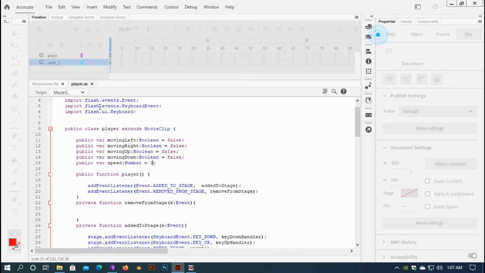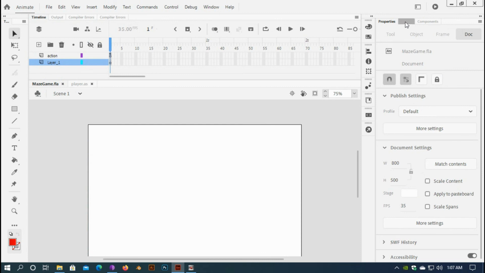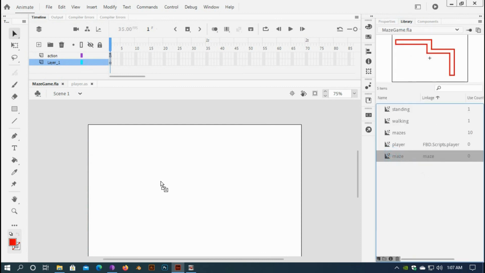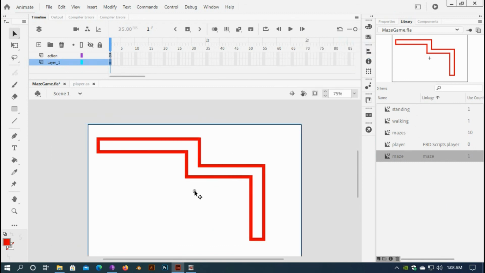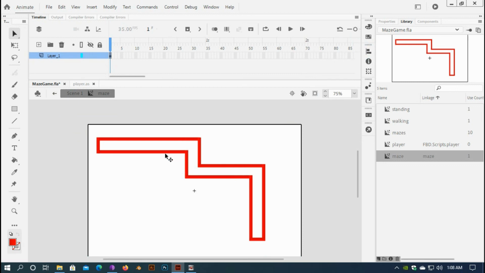Okay, for the first level I should make the maze a little bit wider, so drag it, no matter, and just make it a little bit wider, so that it may help the player to easily end the first maze.